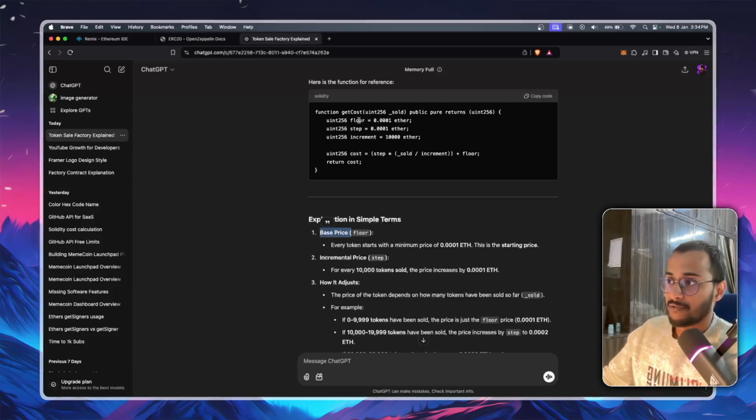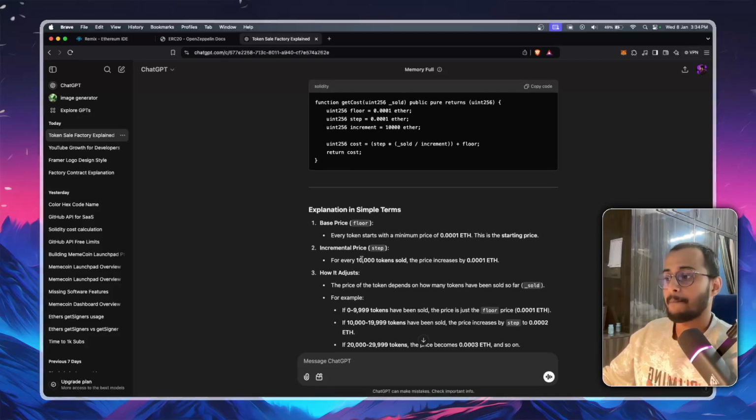So the base price, which is floor: every token starts with the minimum price of 0.0001 ETH, right? This is the minimum price of token. Step is, for example, we have taken 10,000 as the increment. So the increment price will be the step, and for every 10,000 tokens sold, the price increases by 0.0001 ETH.